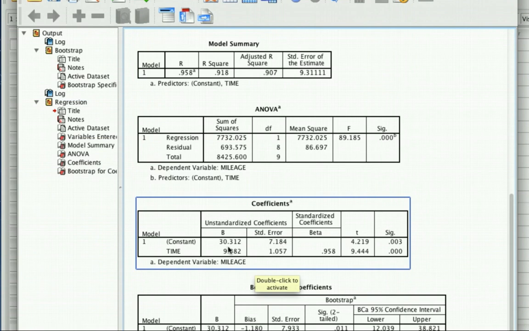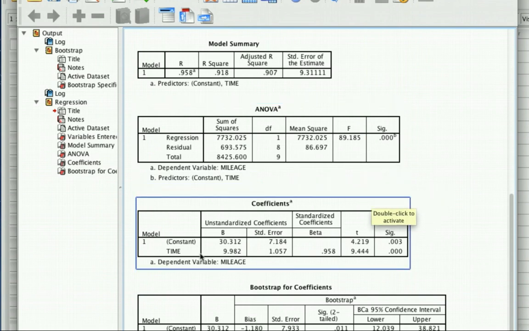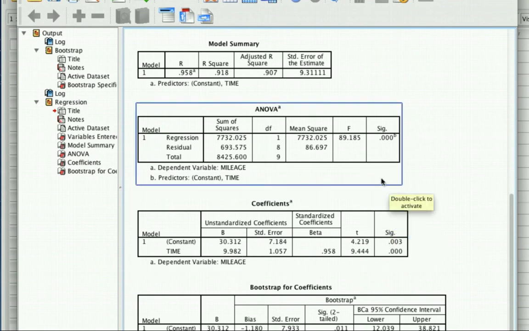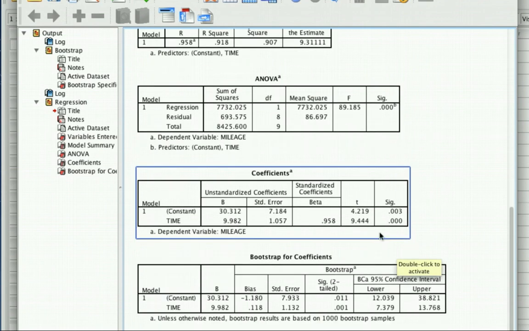Keep in mind, if we had a slope of 0, it would mean that there is no linear relationship. So we want this to be significant, and it'll always match the value here, indicating that this value is not the same as 0. We get at the same thing, but when you calculate this by hand, you won't go through the step of getting this. However, SPSS does generate it for you.